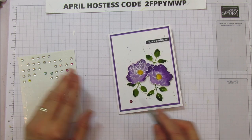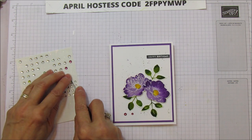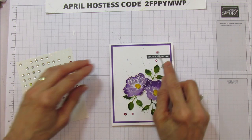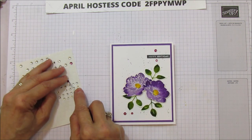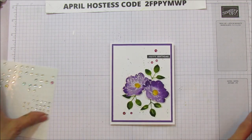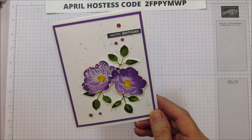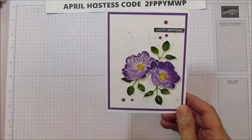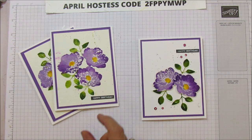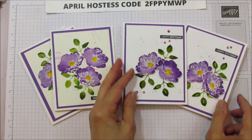So we're going to do a couple down here. And then, so this one is really stepped up, but it is really pretty and so worth it. All right, so there you have it. Aren't those pretty? I love this technique. It's so fun to do. So here are all the ones I did. Those are the 2. And then these are the 2 that are somewhat stepped up.